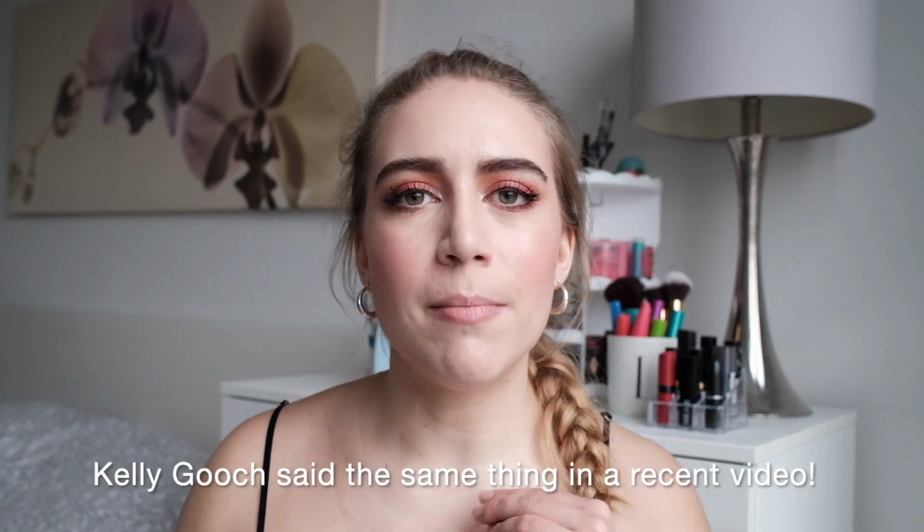And so you can imagine that having 4 samples, I didn't love that, but I also know that I'm not gonna pass this on to someone else. Someone else doesn't want to use my little sample, but this took weeks to use up. And keep in mind that I use eyeshadow primer potion every single day, right? I have very oily eyelids, so I'm not just using it every couple days. I'm using a lot of it and I'm using it frequently.